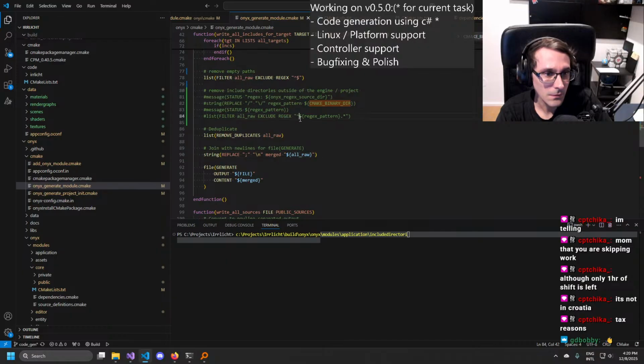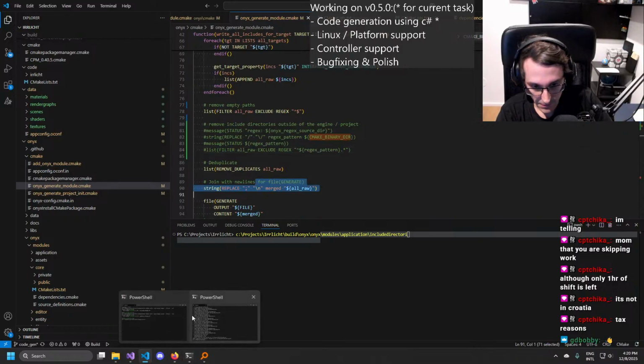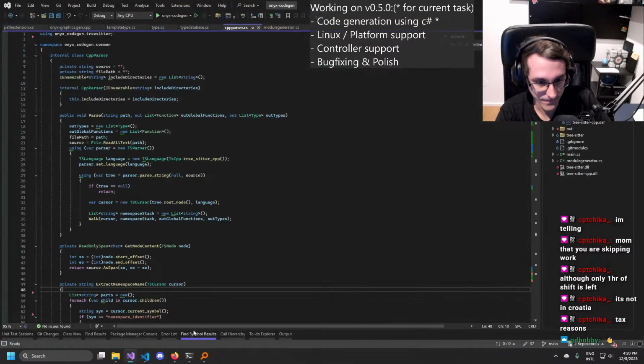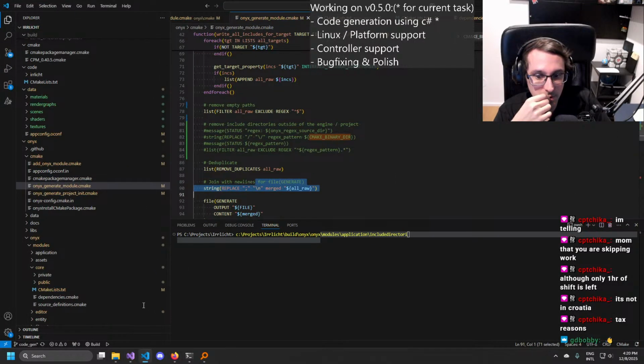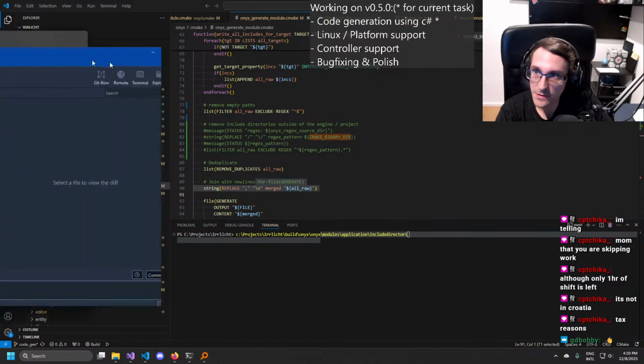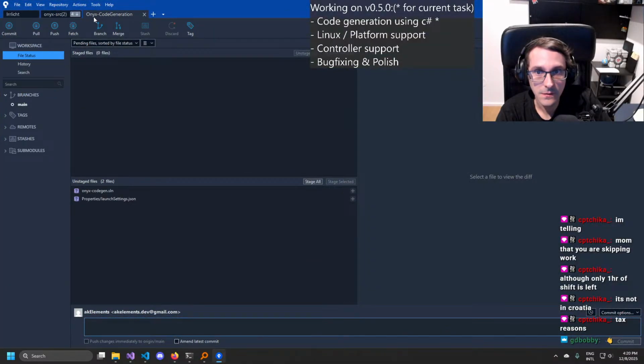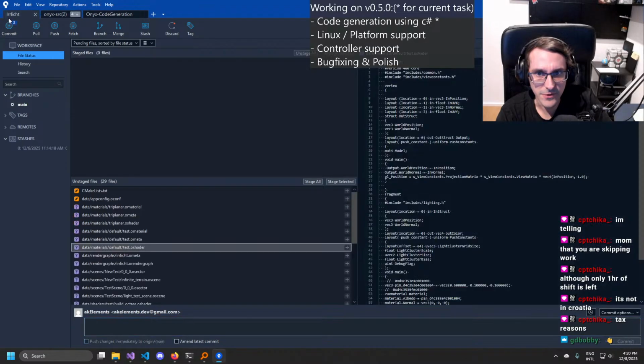Alright. Let's see. Let's clean everything up. So let's look at our git changes probably. And let's commit a bunch of things. I've closed a lot of stuff, right?